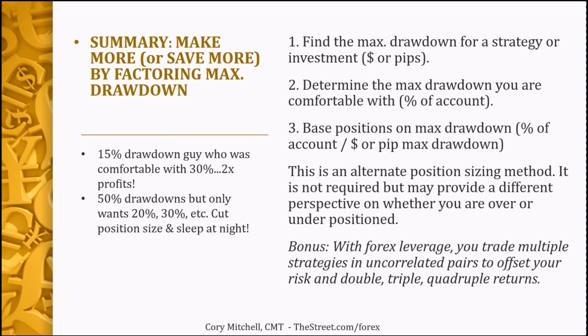If those drawdowns don't occur at the same time, you can actually reduce your drawdown for the entire account, because if one's dropping while the other one's going up, your losses are offset in the account. So you want to make sure that those ones are uncorrelated, and then you've essentially doubled your returns. If you can trade both those strategies at the same time with the proper position sizing, you get the 20% from the one and the 30% from the other. So you end up with a 50% return, while also potentially reducing your risk if they don't move together.